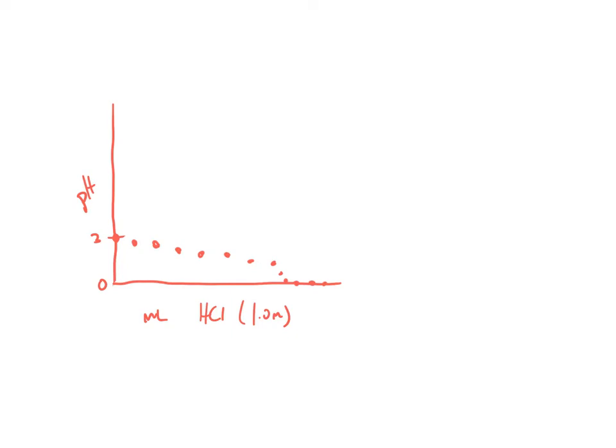The buffer capacity, again, depends on how much acid, or in this case how much base, was in the original buffer. So that's going to determine how long it took, or how many milliliters it took, to see a drastic turn. But this is the graph of an acid added to a buffer, whereas the blue graph you saw above is what it looked like with a base added to a buffer.